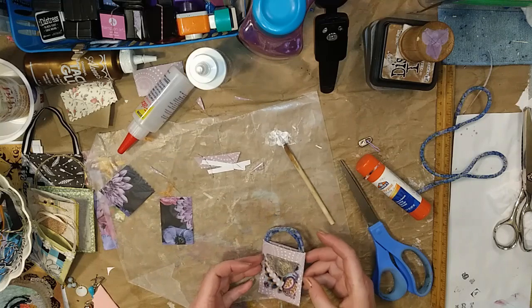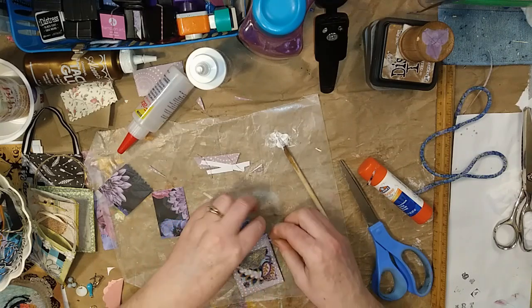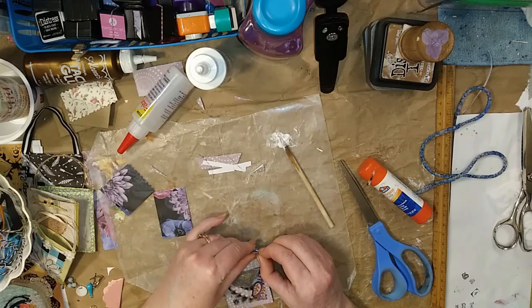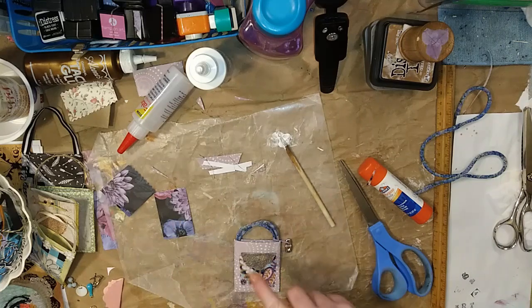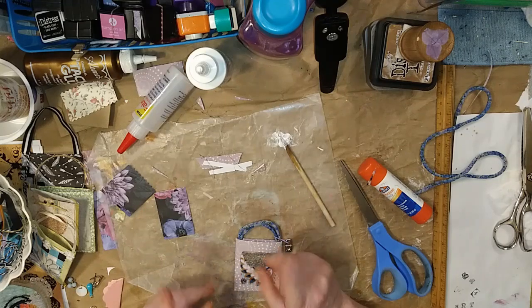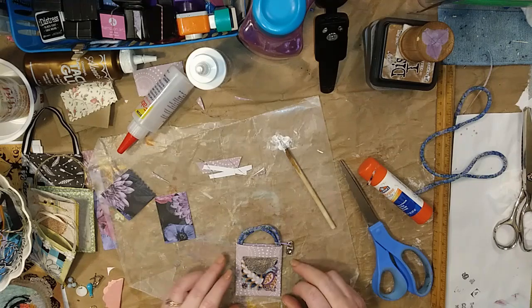I think I might just put a key on it — a key would be cute, like 'here's my house key on my tote, on my grocery tote.' So I'm just going to put it around the strap, maybe around both. Oh, that's cute! I love it! You could go one further and hang a little scarf off the side — it would have to be a really heavy drapey fabric, but you could do a long skinny drapey scarf hanging off the side, like you would on a tote bag or your gym bag or work bag.